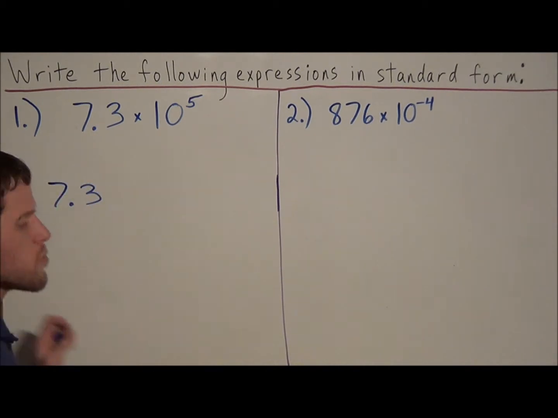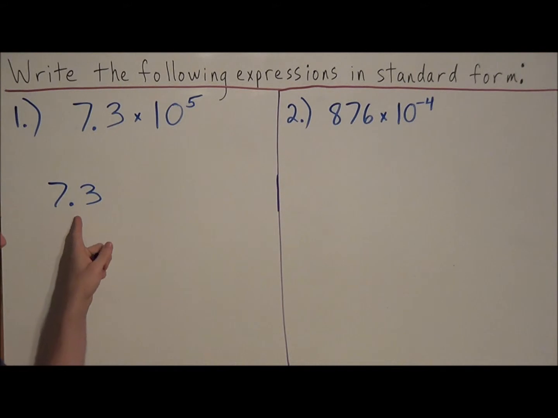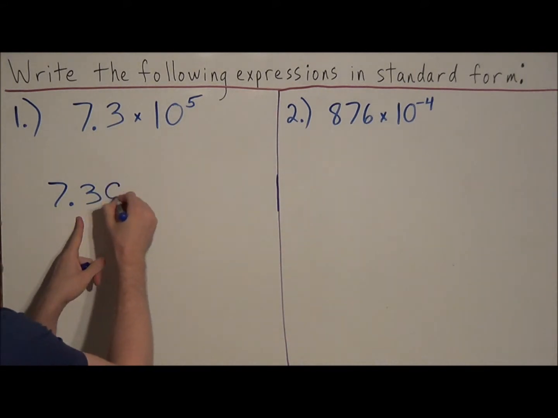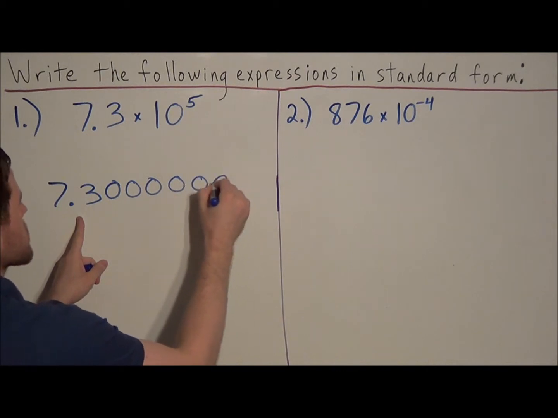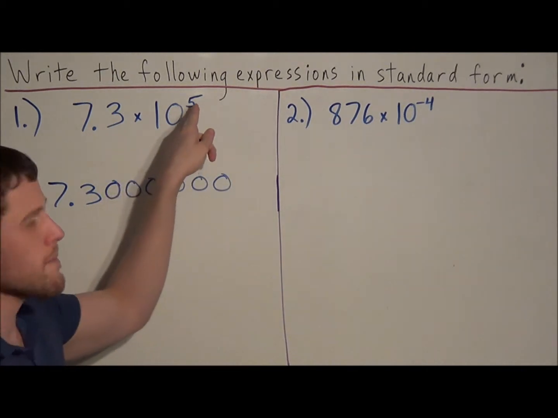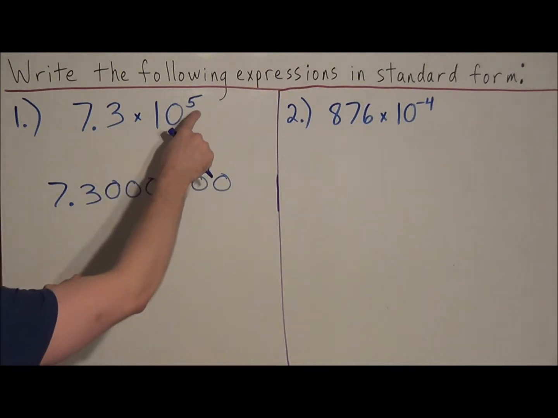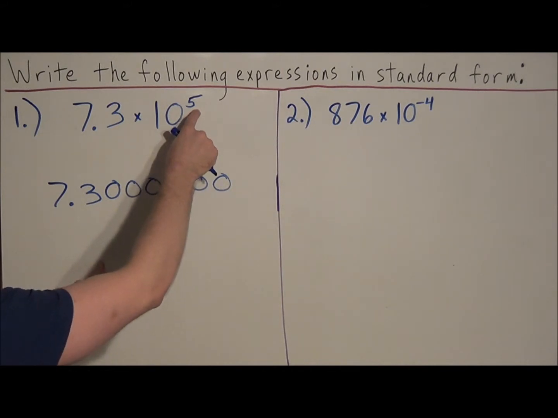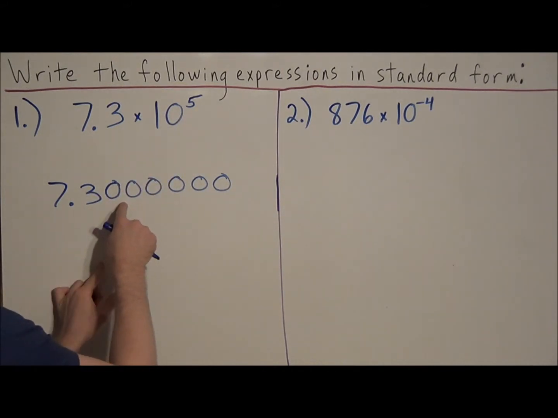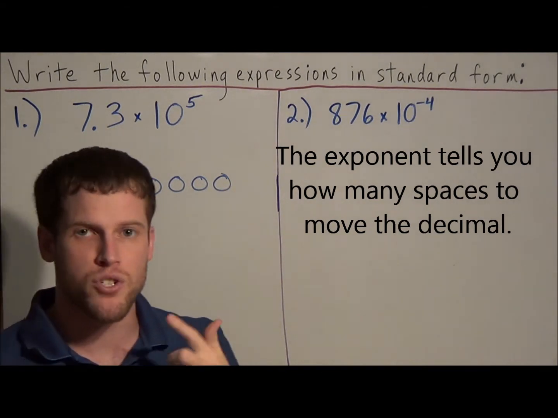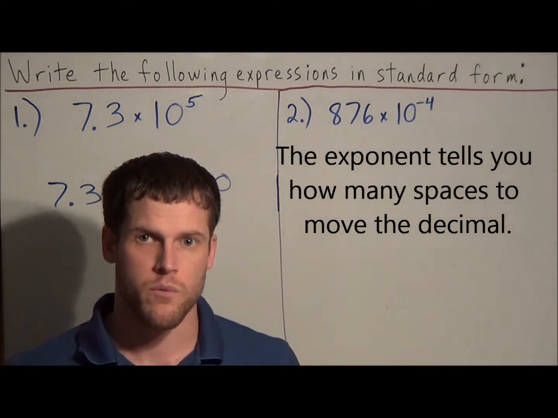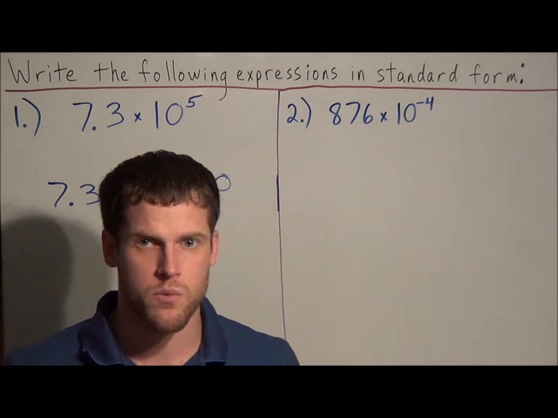But one of the concepts we're going to utilize is that when we have a decimal, we could add as many zeros as we want to the end of the number. And the reason why we're going to add a bunch of zeros is because for this example, we're going to move the decimal 5 places to the right. Since this is a positive 5, we're going to move the decimal over 5 spaces. So we put the zeros there so that way we can keep track of where the decimal is going to be. You don't want to write the zeros at the end because you might miss one.